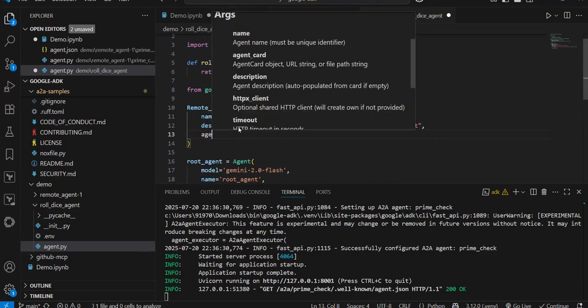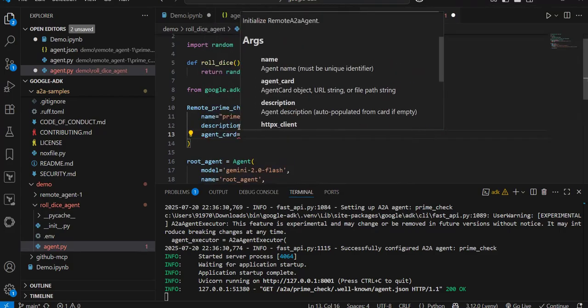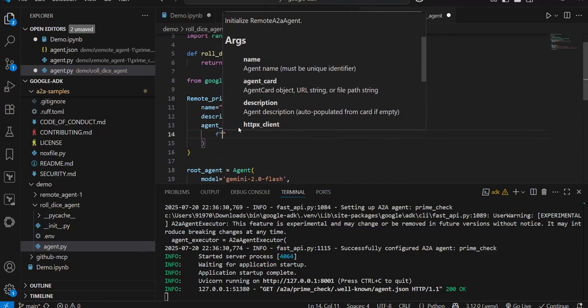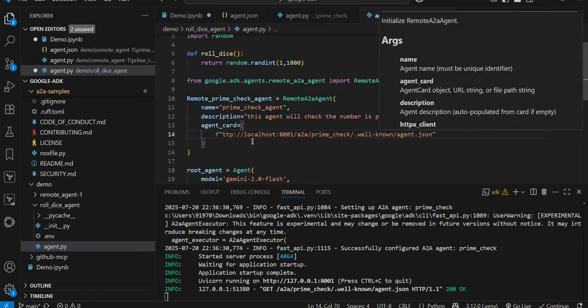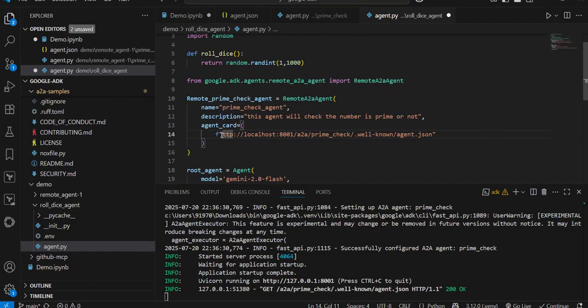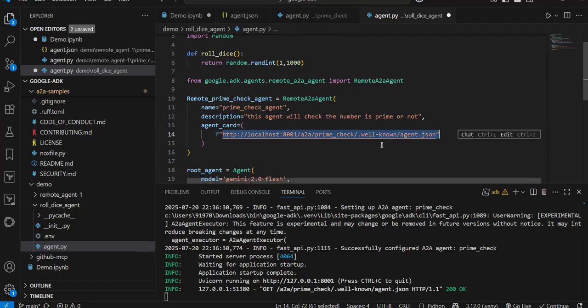And agent card I'm providing as a formatted string, that is HTTP, whatever, yeah, this is where our agent card is present after local hosting. So that's why I'm providing the same URL here.